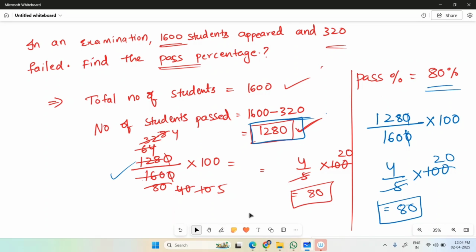Okay, I hope you understand the percentage lesson. In the next video, we will learn how to find a percentage of a whole number. If you have any doubts, please let me know. So far we have seen conversion of fractions to percentages and percentages to fractions. Also we have done some word problems, right? So in the next video, how to simplify and solve percentages quickly in competitive exams.